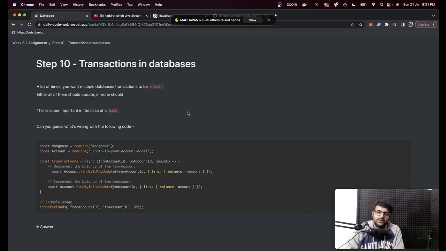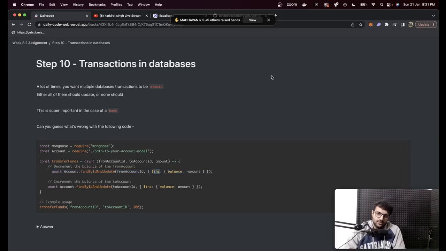It takes 3 seconds to do. Control comes back here and my node server dies for whatever reason. The server crashes, I restart my machine, or this request goes, the database accepts it, comes back here, and then the database goes down for a minute. Databases can always go down, they can come back up and the data is still persisted there. Basically, if this partially commits or half of the request happens, this thing happens and this doesn't happen, or vice versa, your database is in an inconsistent state, which is something you never want.